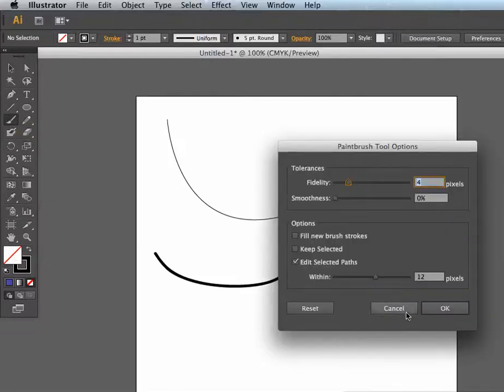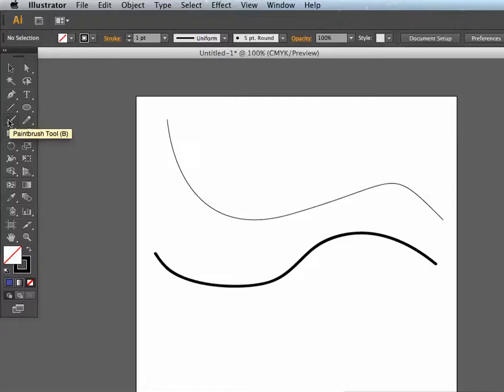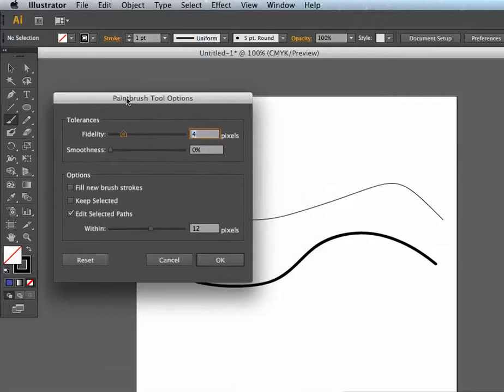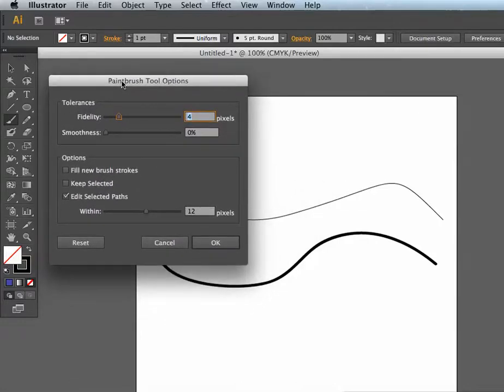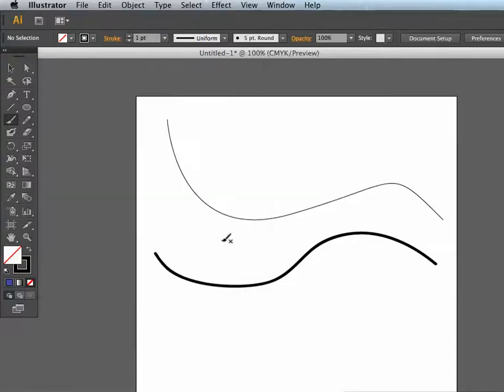If you double click on any of these tools, you get more information. That's an important point. It's the same in Photoshop for some tools, but it's definitely a main feature of Illustrator. So double click on the paintbrush tool. Now you have smoothness options and fidelity, meaning basically how smooth it is. We're just going to keep that way down at 0. And you can see now it didn't smooth itself out as nicely as that one did. So let me turn that back up.